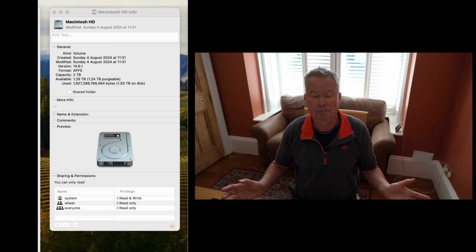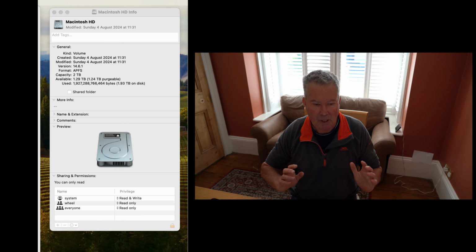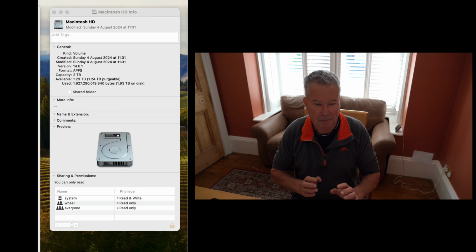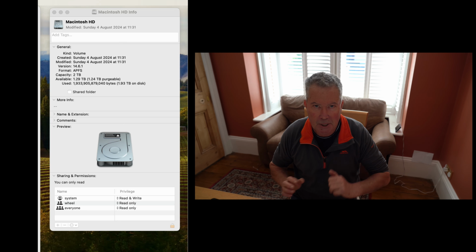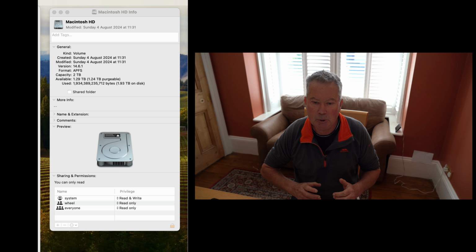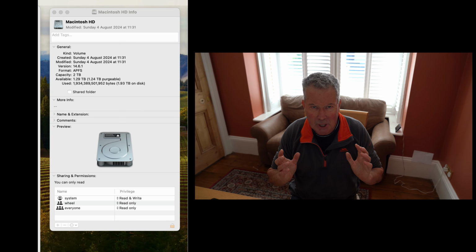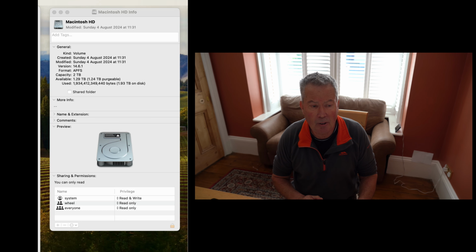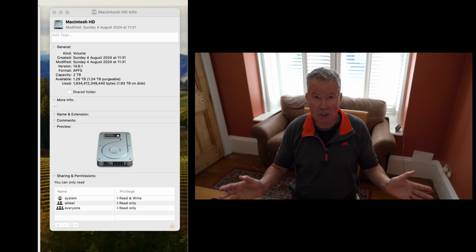What does that mean? Well, after checking online, looking at forums, and there's a lot of confusion out there, I tell you, there's a lot of confusion. This purgeable memory is memory such as the system data I mentioned earlier, which is being used by the Apple system. So the operating system is for some reason using up 1.24 terabytes of my disk space. What could it possibly be doing that needs 1.24 terabytes?